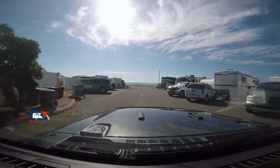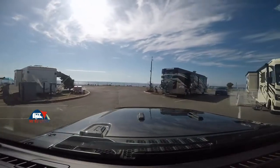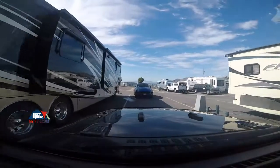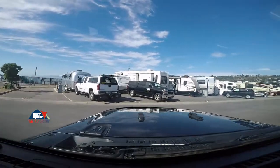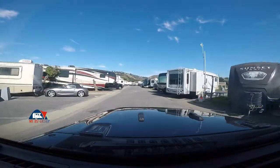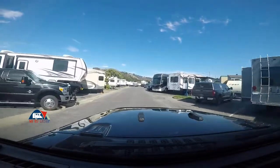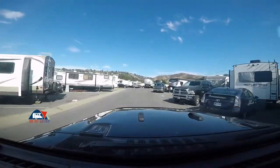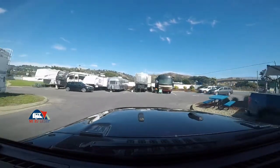We're in spot 141, right from where we started. Here is our motorhome. I had a company come in today that advertised on their literature here to wash the motorhome and wash the Jeep. Got both of those cleaned up today, because from our travels when we were up in Washington, it was dry and dusty. They both had become a mess from the dirt and dust. They both look better and probably feel better today — I know the Jeep felt better driving around after it got cleaned up.